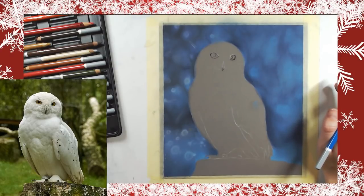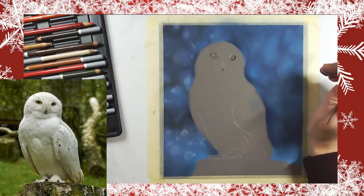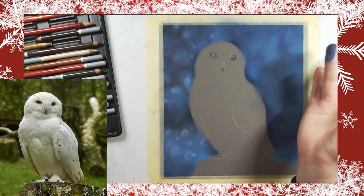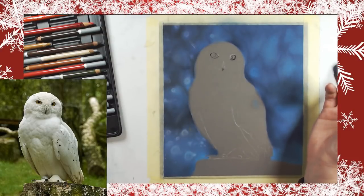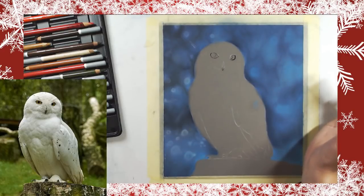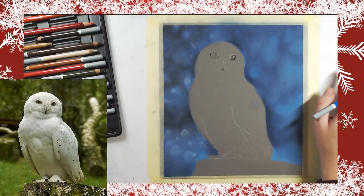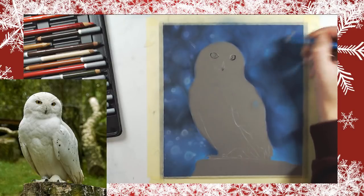Claudia says, what do you do when the paper gets super saturated and you still have to put more colors? Well, with the pastel mat, that doesn't happen so fast. I have blended so much now already, and I've put so many colors down, or at least two colors, but I did do a lot of blending and I used a lot of pressure, and the paper is still not saturated. So on paper like this, it won't get saturated. It will, but eventually. On pastel mat, I have never had a problem yet of the paper getting too saturated and not being able to put in any details anymore. But if that does happen, you could try adding a layer of fixative on it, and then maybe that will help create a new surface to add new details on.